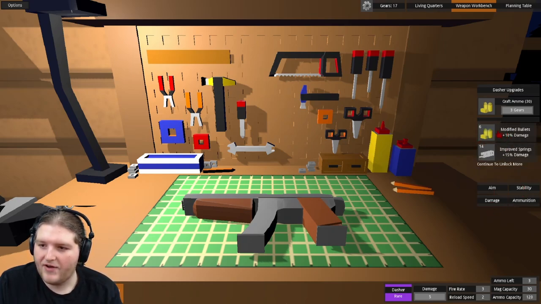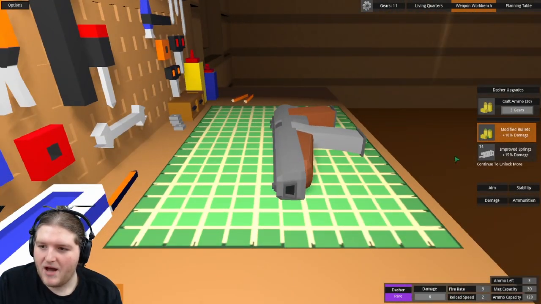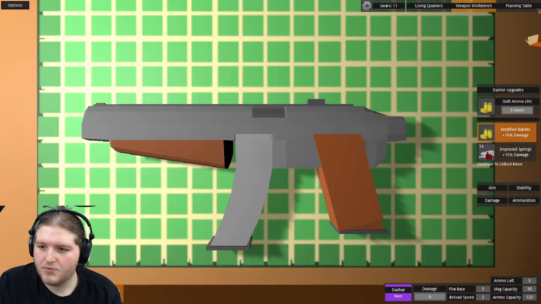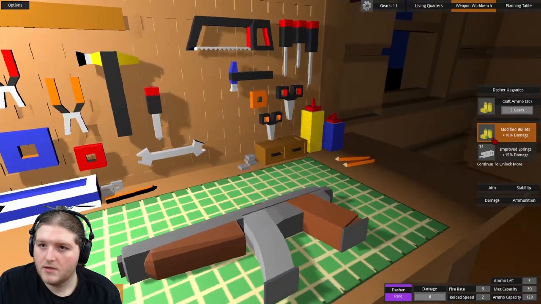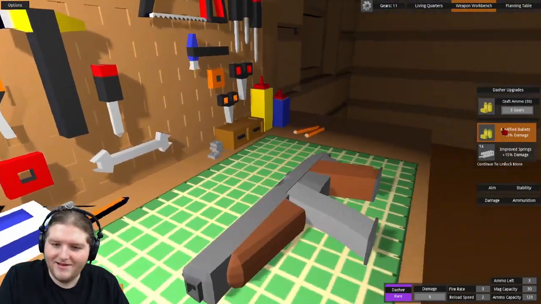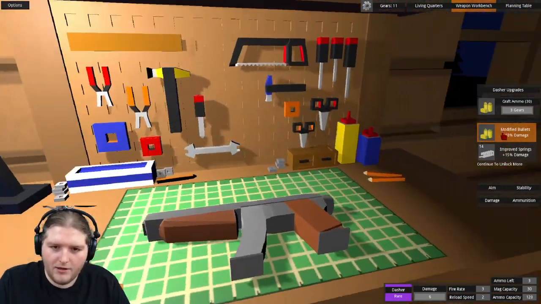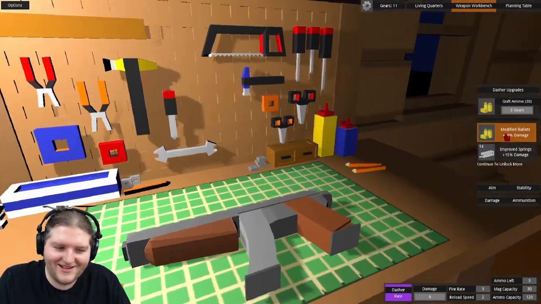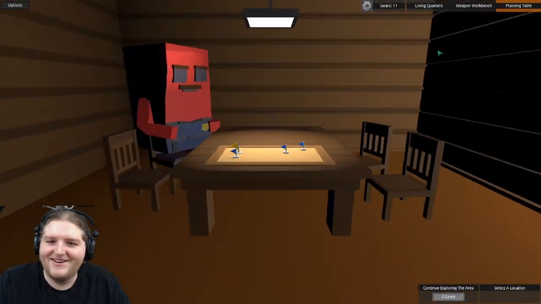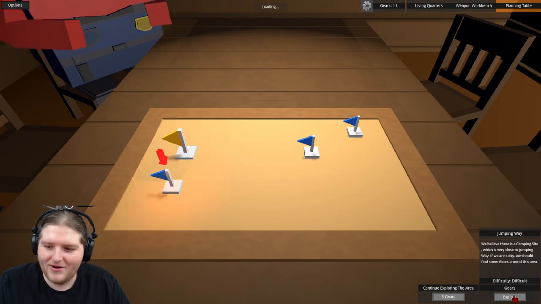Always damage. If I can get this thing to one-shot things, I'm good to go. Modified bullets, improved springs. Oh, did I already add this? Oh, okay. Okay, alright. Let's go do a story mission. Actually, I want to get a little bit more gears. I want to get this thing.